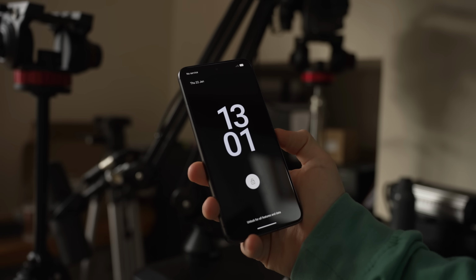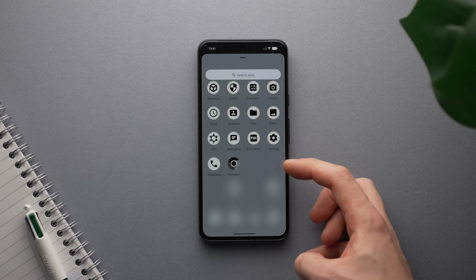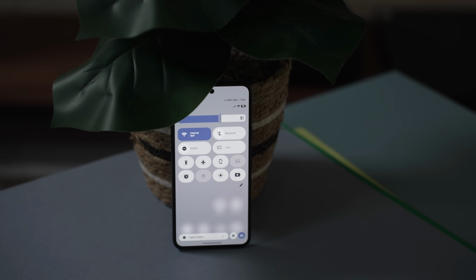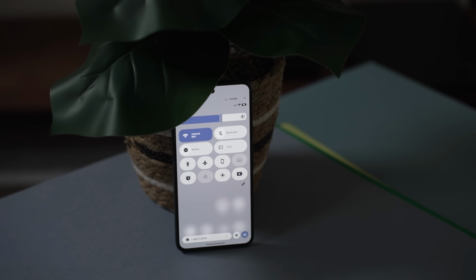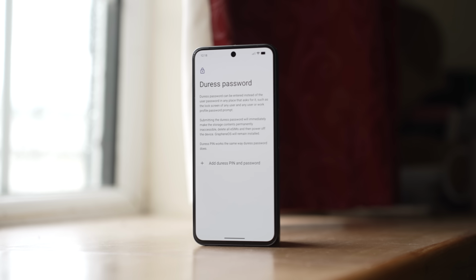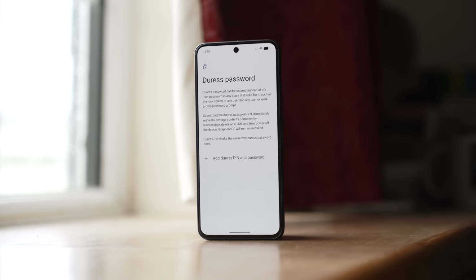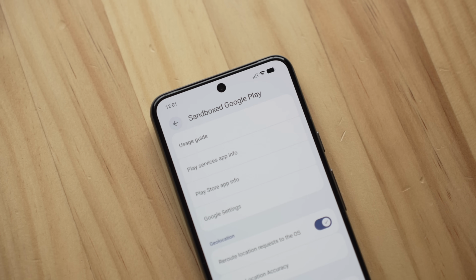This is GrapheneOS, a version of Android designed purely for security and for privacy. No, it doesn't come with loads of pre-installed bloat, kind of the opposite, but also no, it's not a super stripped down version of stock Android. It has some serious, and I really do mean serious, security features. I installed it on my Pixel here, and I'll be totally honest with you guys, I felt like a bit of a hacker during my time with this thing, so let's dive into GrapheneOS.